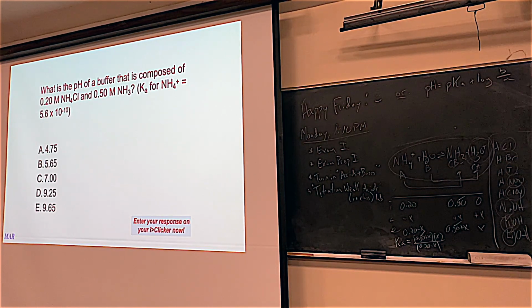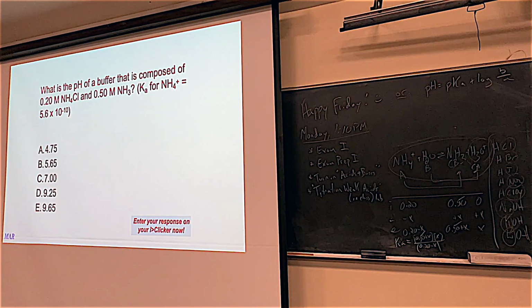Fantastic. Okay, like before, classic ICE table. You're starting with the same amount of ammonium, but now the ammonia is bigger. And I just want to point out once again that even though the ammonia is bigger than the ammonium, you can't have anything equal to 0 at equilibrium. So we don't have any hydronium initially. This is still going to go up by plus X. So at equilibrium, this will still be 0.20 minus X because you have to use up some of this to make hydronium. That's going to be X, 0.50 plus X, et cetera, Ka.